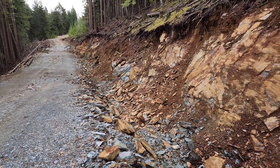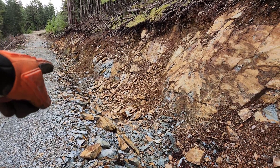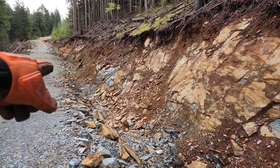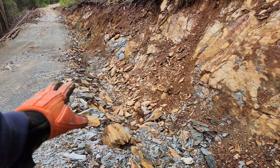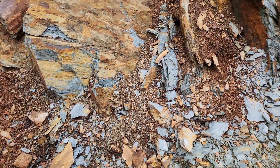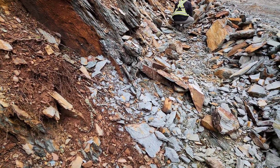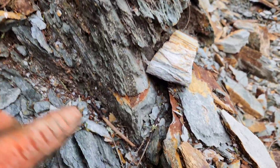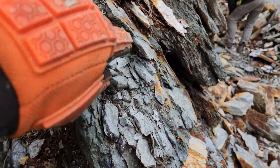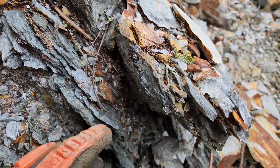A few days ago up on Mount Sinker, at the 9-11 showing, we found a quartz vein right here, just below this flag blowing in the wind — about 70 centimeters wide, a white quartz vein with sulfides beside it. It dives underneath the road here, but we exposed a bit of it. Now another 20 meters away, we're noticing sulfide stringers that contain pyrite and chalcopyrite.